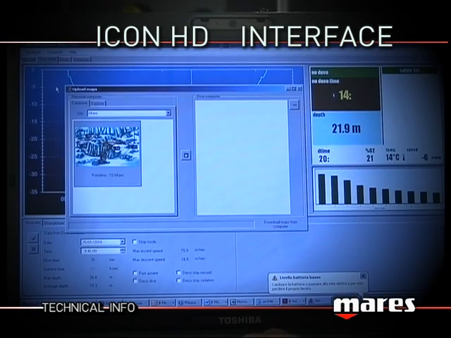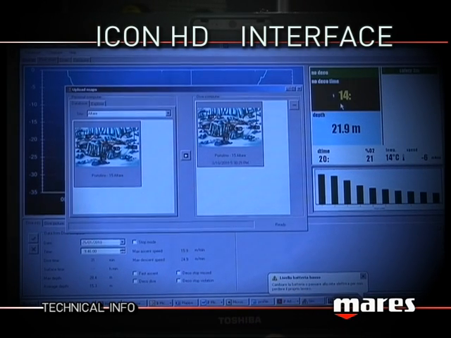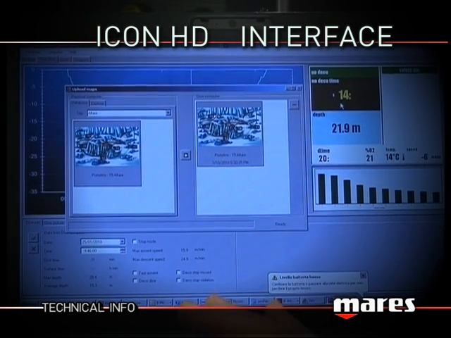Another step that I can perform is upload maps. Now, this happens in the very same way as we did for the images. The differentiation between the two is simply that images and maps are stored in different locations, because only those stored under maps can be called up during the dive. This is just for easier navigation and a differentiation between what you may want to look at during a surface interval, show pictures of your girlfriend to your dive buddies, and what you actually want to see during the dive, which is the map of the dive site.